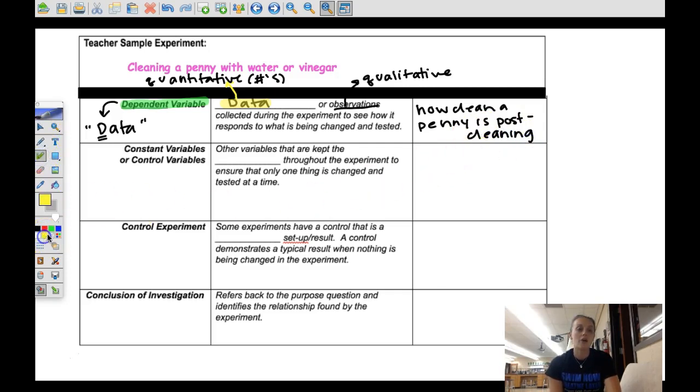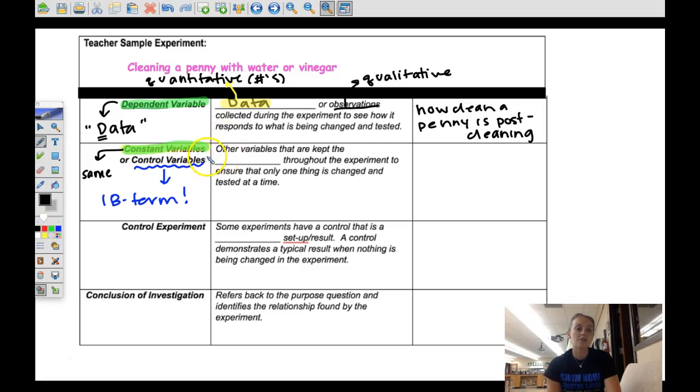Now, if we're only allowed to change one thing about our experiment to see if it makes a difference, that means that the rest of our variables are going to be constant variables. And when you think about the English language, constant means the same. But in IB, these are called control variables. It means the same thing, but IB looks at it as if we are controlling the other variables, while in normal traditional schools, we're keeping things the same. They're going to mean the same thing when they both have the word variable, but just be aware of the different terminology.